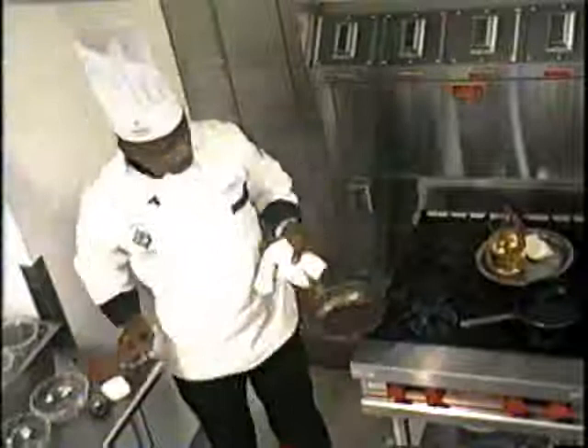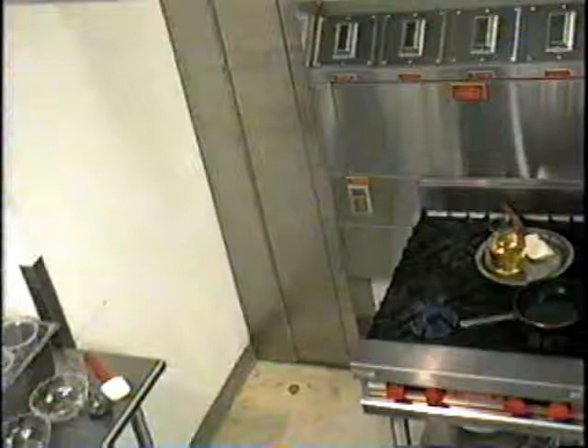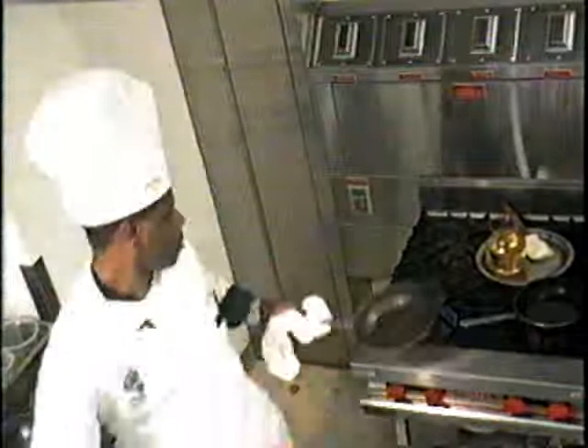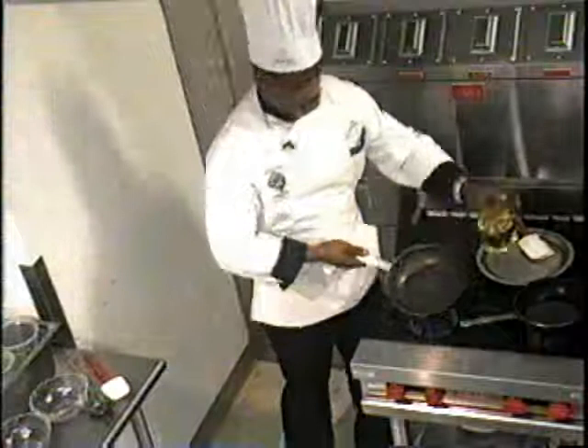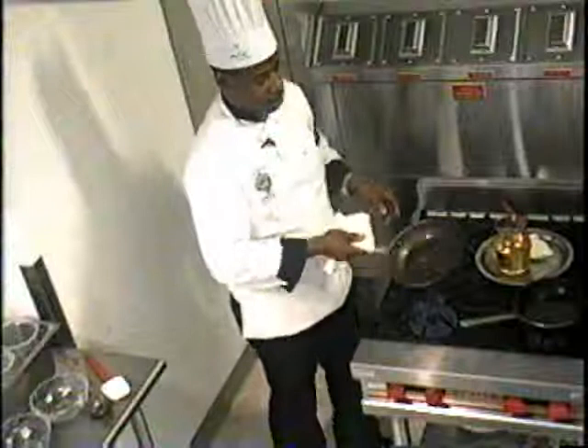Let me wipe this pan out because this is my seasoned pan—I don't want to ruin that. After you put liquid in it, you will experience some problems if you don't get that liquid out and put some oil in and burn it off real fast. So I've shown you the two ways of doing basted eggs, or I think the other name is country style eggs.